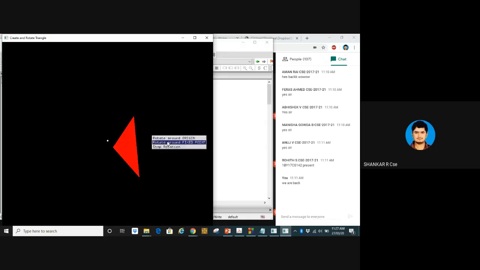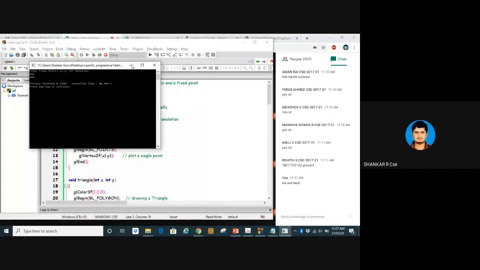Now this is called a menu. This comes in your fifth module. I will teach now itself what a menu is, how you attach items to the menu, and how you play around with the mouse. Now that we have understood the output, that is the black screen, a white pixel here, a blue pixel here, and a red polygon and rotation, we shall see how exactly we can do this.